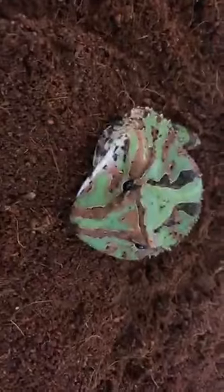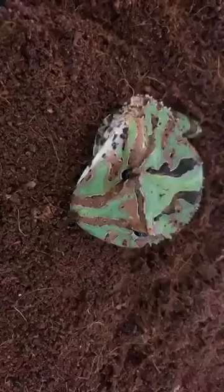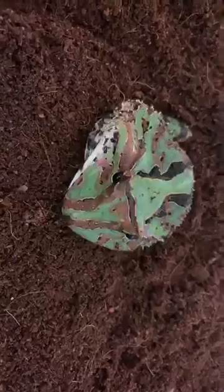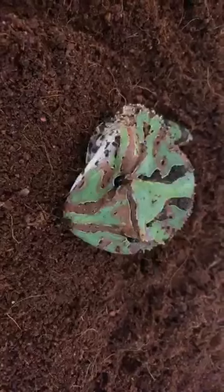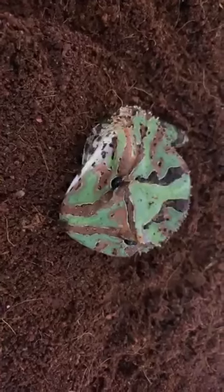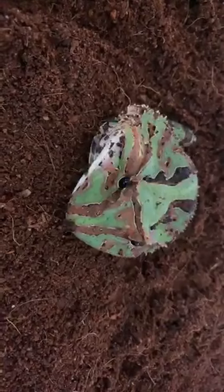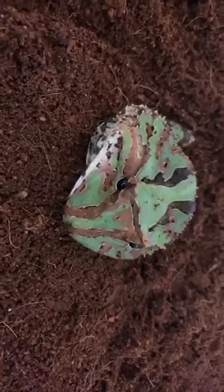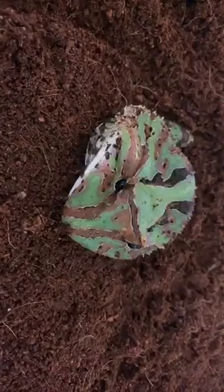Although he's a frog, and frogs you would tend to think live in water, this particular one doesn't tend to like water. He's not actually a great swimmer either. So the females would head to water to breed, of course, and they would lay their eggs, and their eggs would turn into tadpoles. And then about 3 to 5 weeks after, the tadpoles turn into frogs, and then they start to live on land. And Kermit here would tend to live on land, but in a very moist area, in a very warm climate of around 75 to 85 degrees.